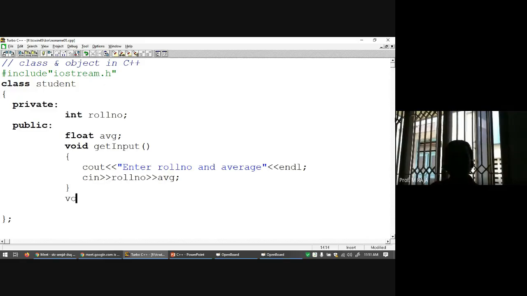Let us define another function, void display. Here let us print the values of roll number and average.